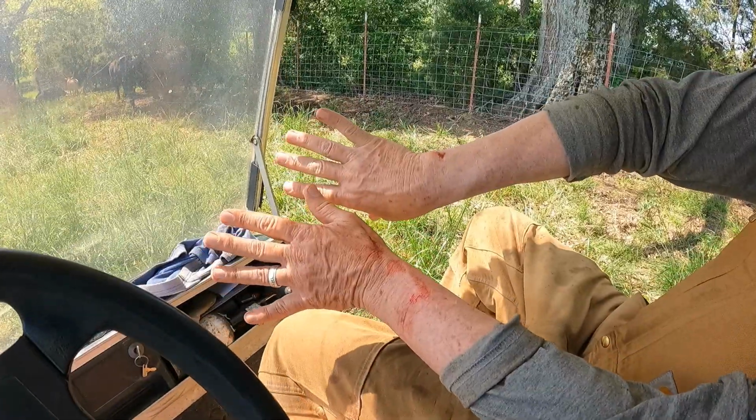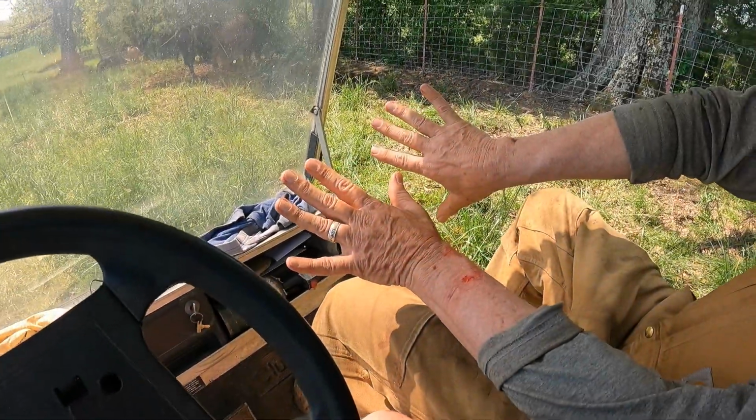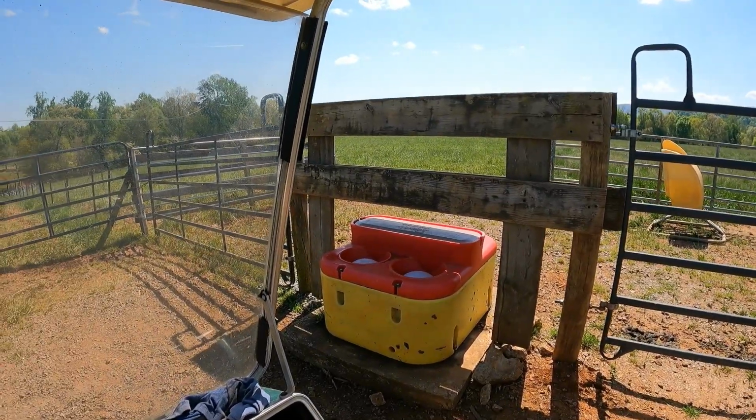That's what a fence man's hands look like. His dad would say, if your hands don't look like that after building fence, you're doing something wrong. That, or you're smart and wearing gloves. But most times while building fence, it's just easier to work without gloves than to deal with little cuts and all that.